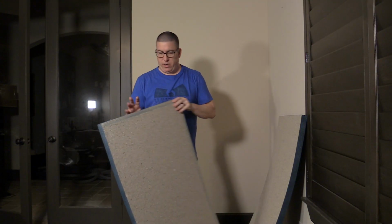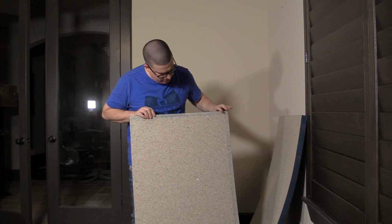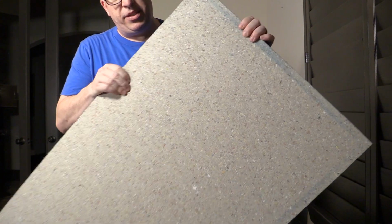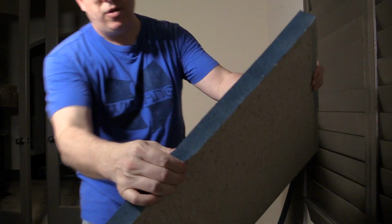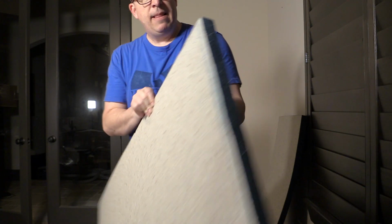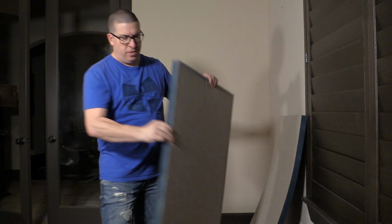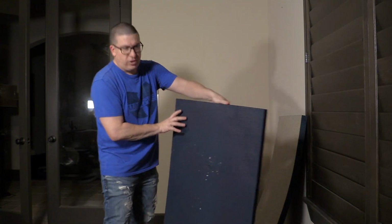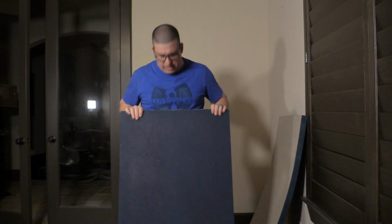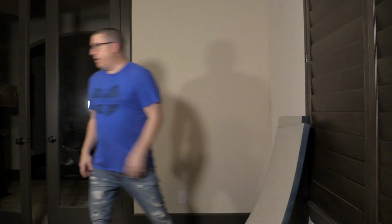These panels here, they're just a regular looking foam. I don't know if you can see that, but it's a mushy foam, and this is what it looks like, the thickness of it. But what they do is they take this foam and then they just spray paint it with whatever color that you send to them, or unless you choose a stock color, because they have a bunch of stock colors. Here's the other one I bought.